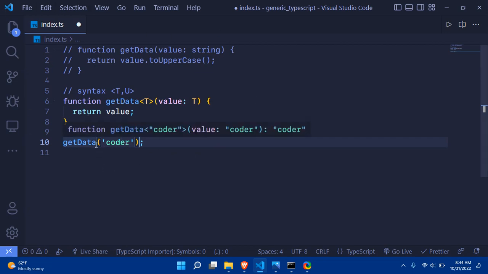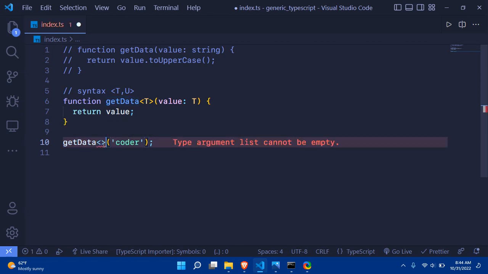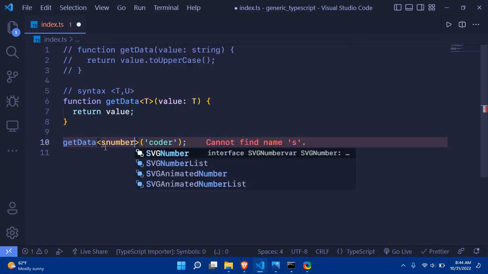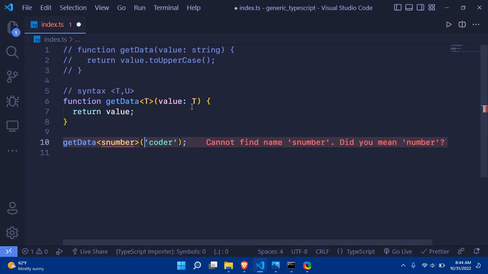But how do we actually know what type this is? We have to pass our data type. As you can see, it passes a generic here, and it is basically a string. We are assuming that it will be a string. If I type a number, it says number is not assignable to type T, because we are passing a string here but giving a number. Number is not assignable to string, so we have to pass it as a number. This is how generic works.